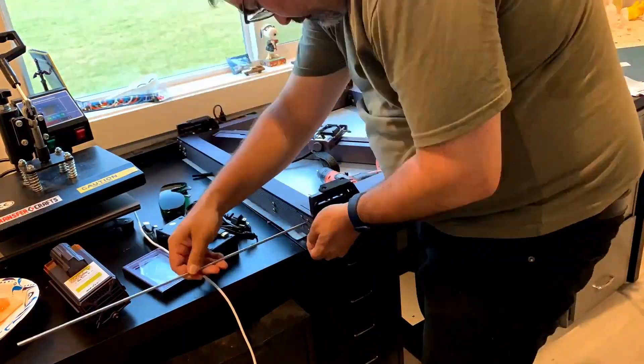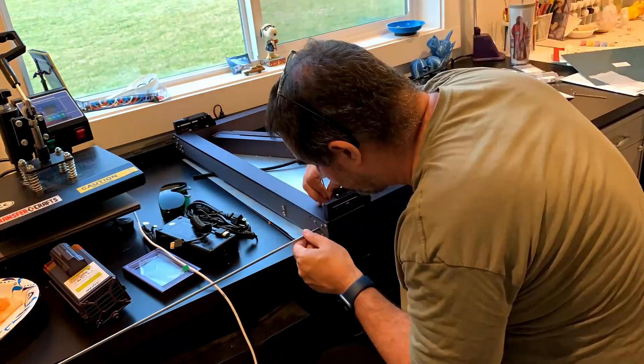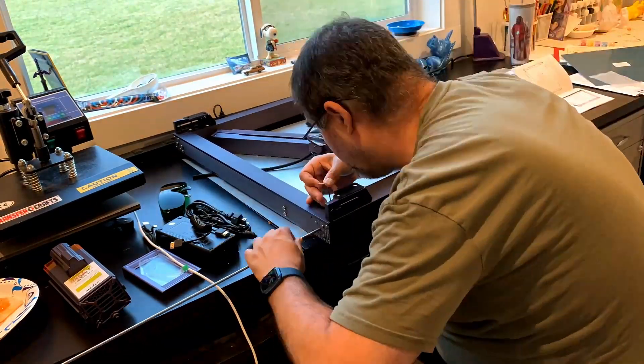There is one thing I'd criticize: the left-hand side of the laser — if you assemble that on and then try to put the rod through the motors, that rod has grub screws that need to be backed out, which are tiny. If they fall into the laser frame, you have to disassemble the frame to get them out. My recommendation: don't put the left-hand side on first — put the rod in, tighten the grub screws, get everything locked in, then put the left side on. Overall, I'd give assembly 8 out of 10.